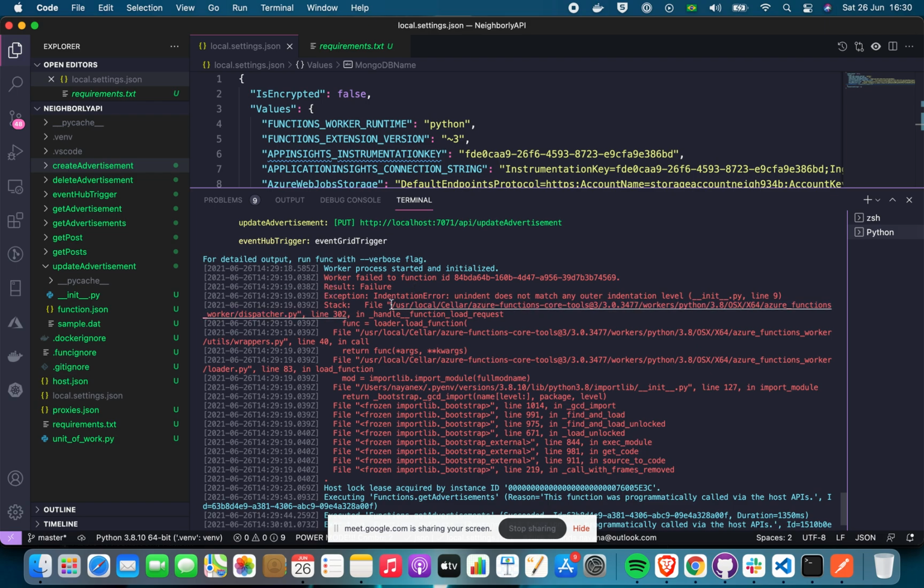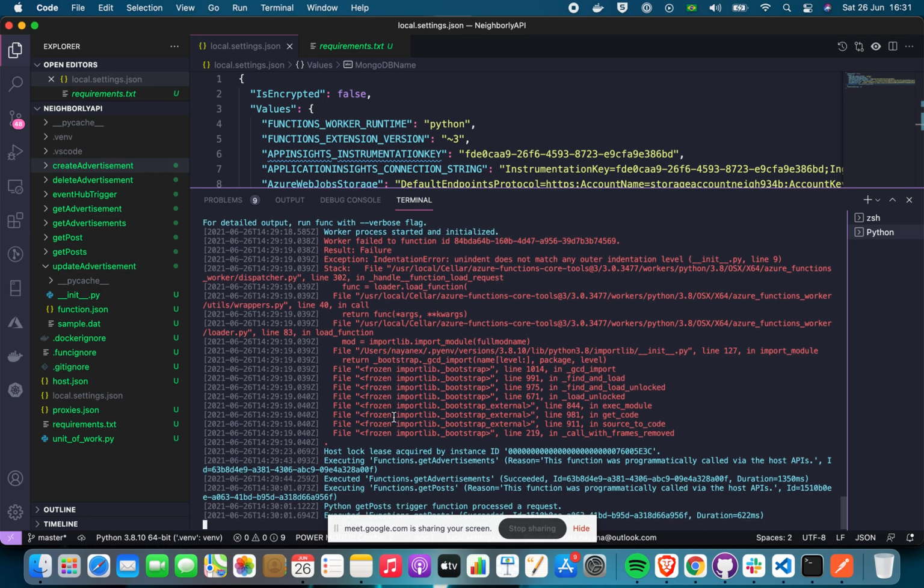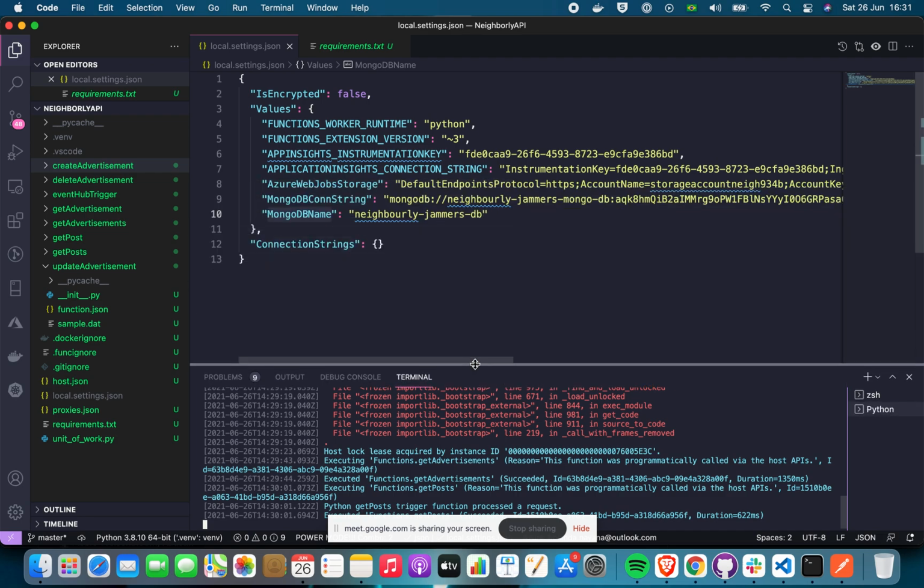You see, it's showing user local Azure Functions Core 2, Python 3.8 worker, yeah, some weird error, but it seems to be working fine. Let's try to test the other endpoints.